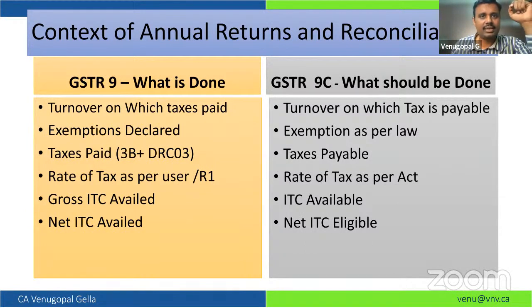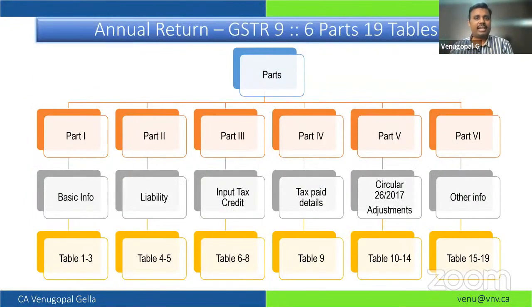The input tax credit that I am availing is there in your GSTR9. The input tax credit that is available in the portal versus the books of accounts, you give a reconciliation in GSTR9C. In 9, the net input tax credit availed in 3B, whether eligible or ineligible, what you have reported in 4A, reversed in 4B, net 4C that you availed, you report it in 9. Even if it is ineligible credit that you have availed, you will report it in 9. But what you have to report in 9C is the net eligible ITC. So let's understand these tables of 9 and 9C and see how we will prepare it.